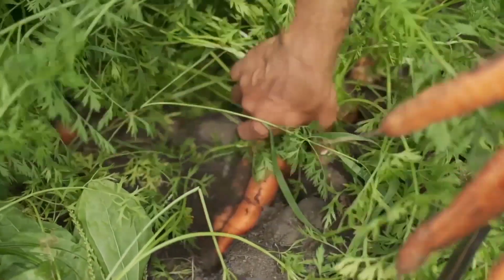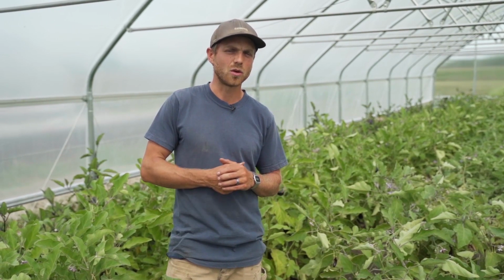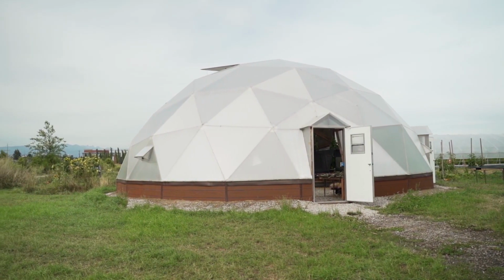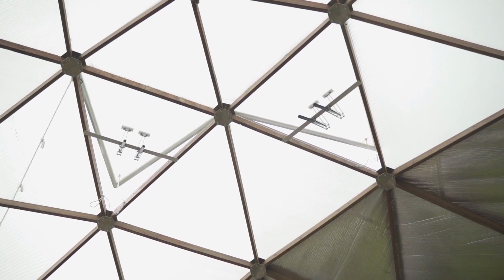That's another key component of our program, the sustainable part. How do we, as farmers, reduce our reliance on fossil fuels is a really key question for us. Having this on a solar setup is one way that we're demonstrating that. And probably the most significant way is with our greenhouse dome, which you would have seen at the main entrance of our farm. That is a completely passive building, and I'll take you over there and show you that in a minute.